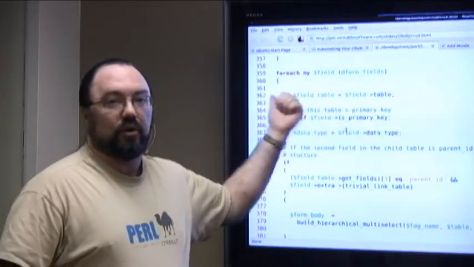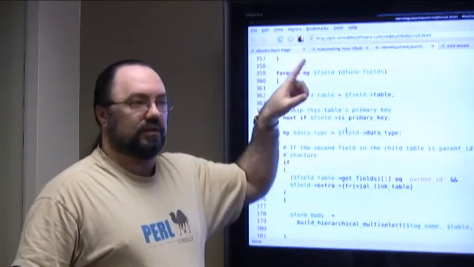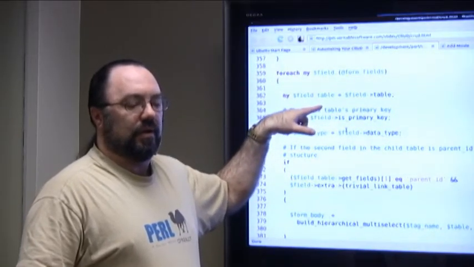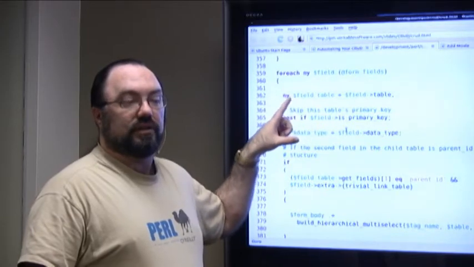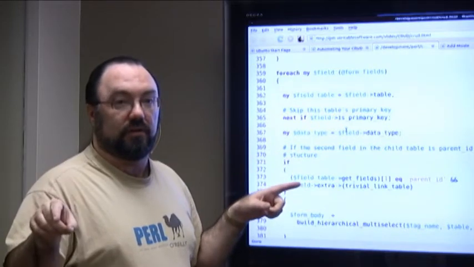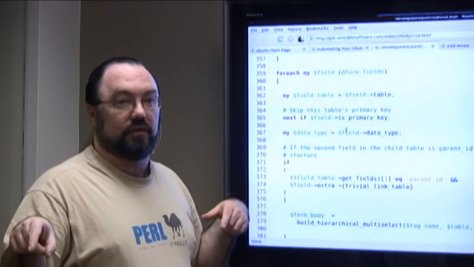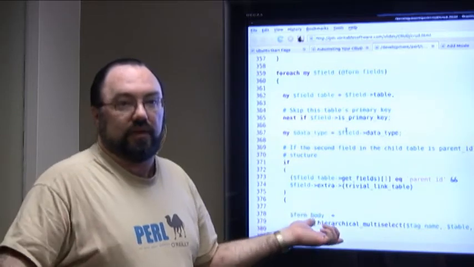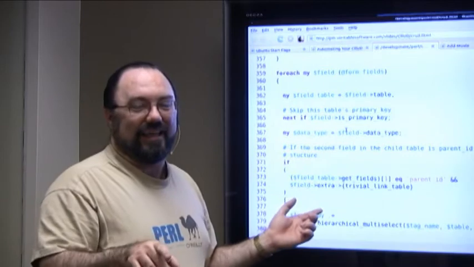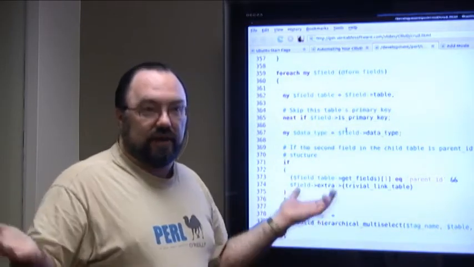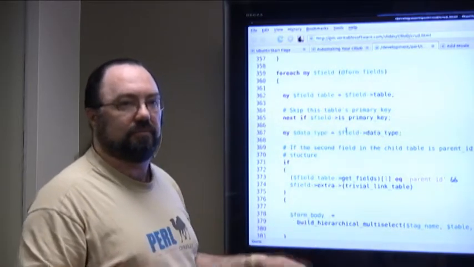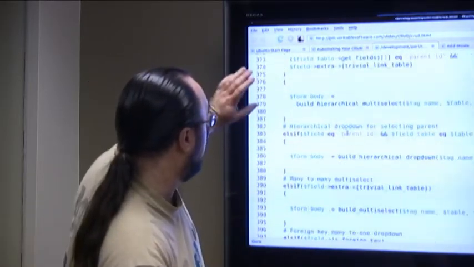Is primary key. You remember earlier when I said it was kind of important to notice... actually no, not with is primary key, but basically for required fields, it looks to see whether or not the field is nullable. Because if it's a not null field, then by default it's going to make it a required field, right? Because you want to put something in it. But you can override that if you don't like that. But in most cases, I found that's the behavior I want, that if it's a not null field, I actually want the user to put something in.